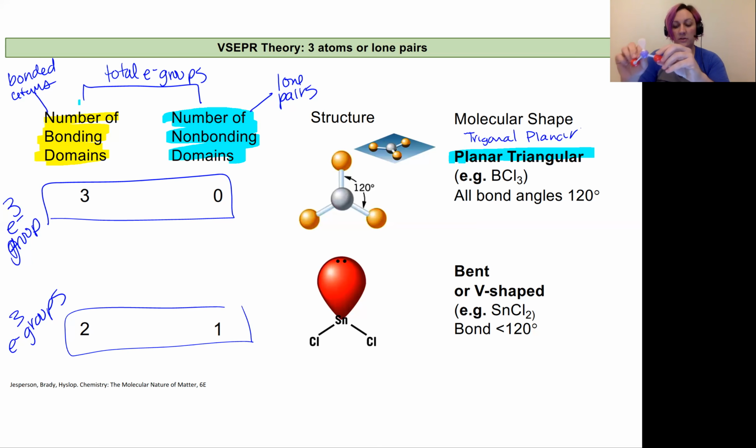So what happens when one of those is replaced with a lone pair like this? This is representing my lone pair, taking up more space. And then I have 2 bonded atoms, but I still have 3 total electron groups. So they're still going to arrange themselves about 120 degrees apart. But when I'm studying this, I'm not going to call it trigonal planar. I'm going to call it bent, or, since we have another bent from the water, bent or V-shaped. And depending on the book, you'll see a preference. Both names work fantastically for me. And you'll see a bond angle a little bit less than 120 because that lone pair takes up more space, which pushes these atoms a little bit closer together than the 120 bond angle.